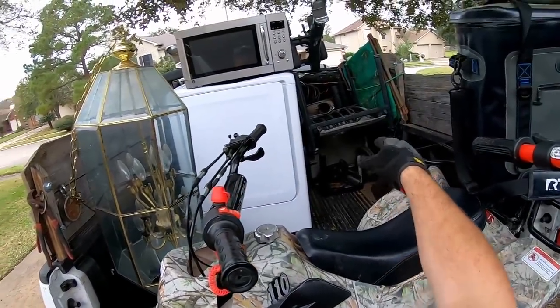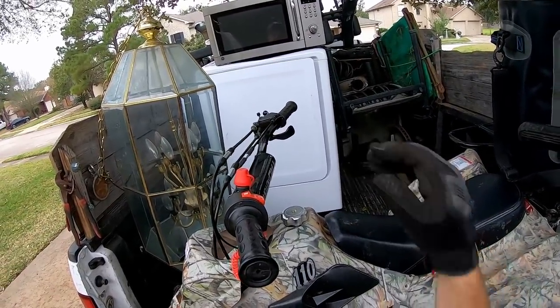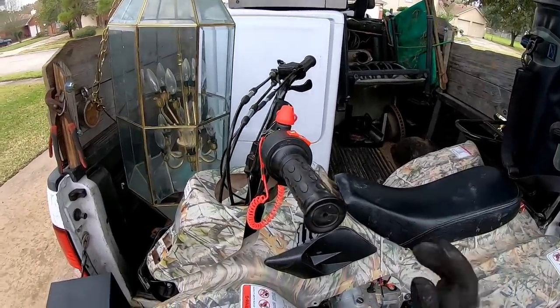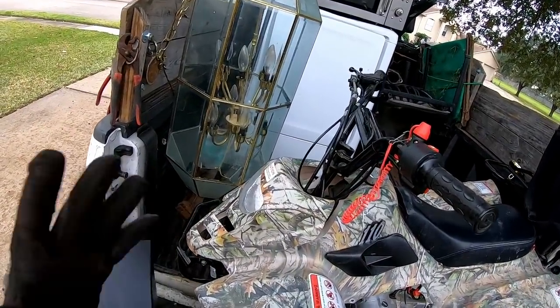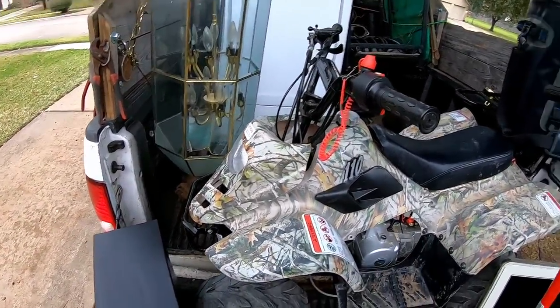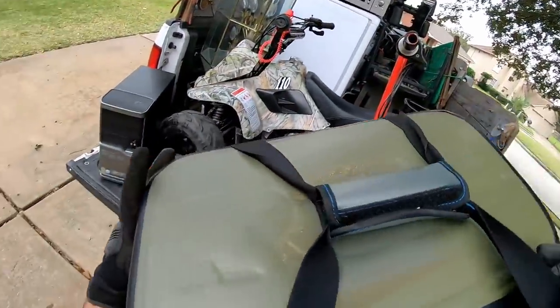Aluminum chair, some other chairs, car parts, a couple appliances, little this, little that, good stuff. Got us a cool chandelier. Haven't quite figured out what I'm going to do with it. It actually made it home, which is amazing. This Arctic cooler, which is in really good shape right here.